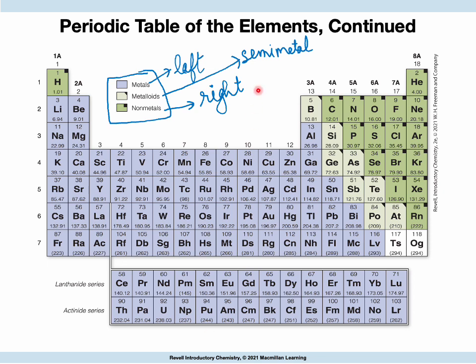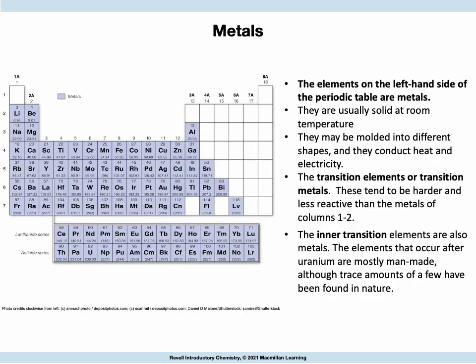One very easy way to remember this distinction on the periodic table is to create a kind of ladder, and all these elements are arranged around this ladder. All the metalloids are arranged on this ladder, and all of these apart from this ladder are non-metals. So you should be able to recognize if an element is a metal or a non-metal just by looking at the location. What are their distinctions in properties? All of these are metals. Metals are on the left hand side of the periodic table. They're usually solid at room temperature. These are some properties that we know actually.